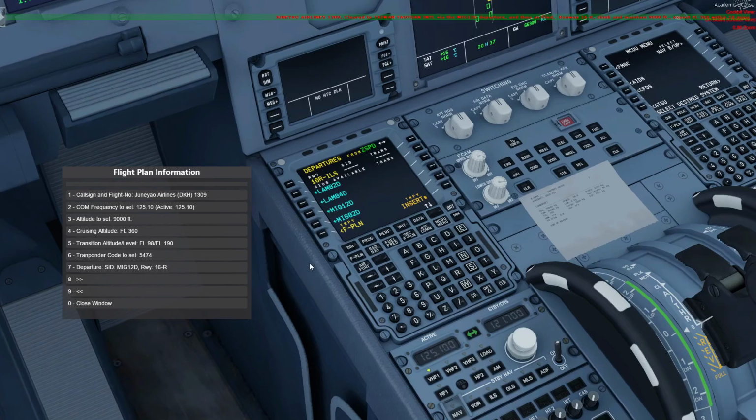Departure frequency is 120.6, transponder 5474, QNH 1017. DKH 1309er, read back is correct. Contact ground on 121.7. Roger 121.7, DKH 1309er.